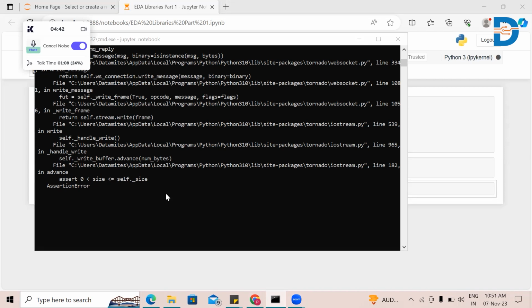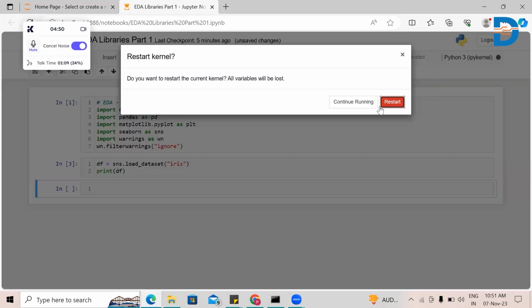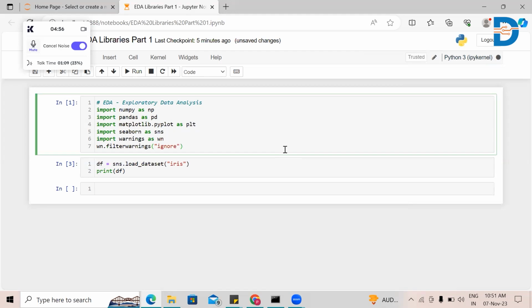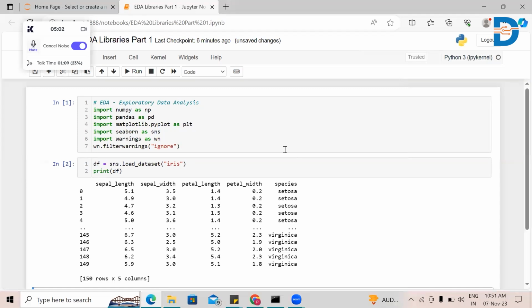Let me just refresh this kernel again. Okay, done.